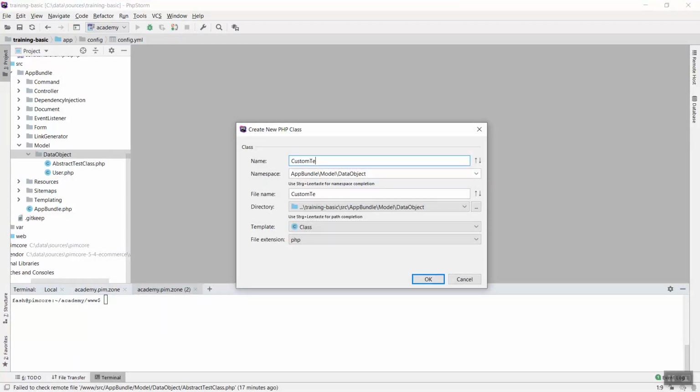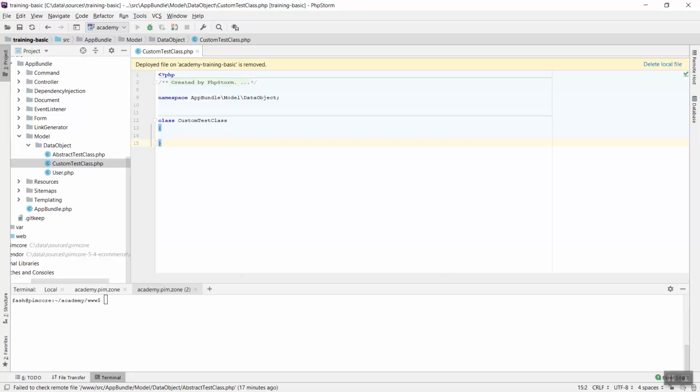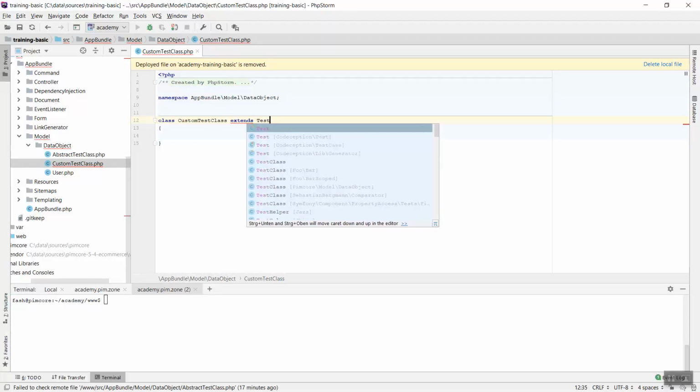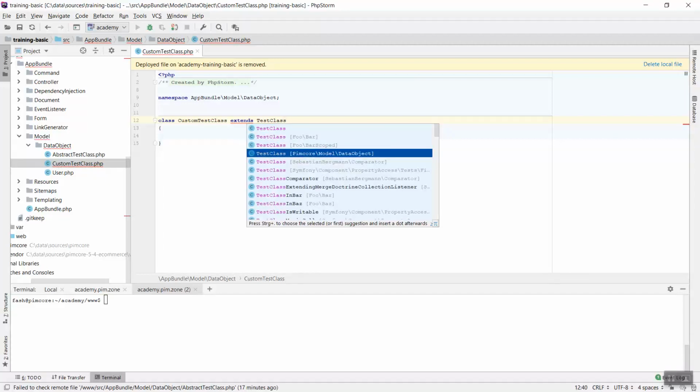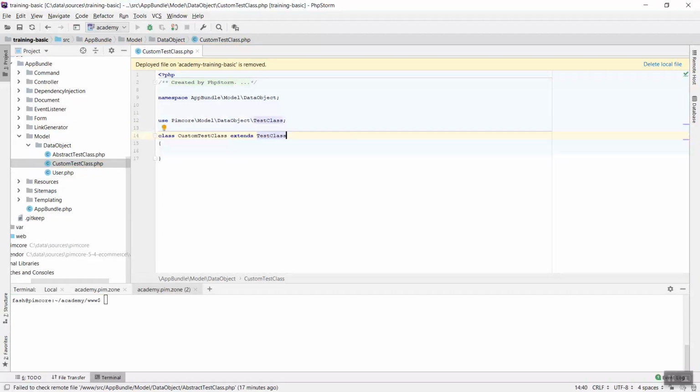In this case, we call it custom test class, located again somewhere in any bundle in some namespace that is visible to Pimcore. And of course, there is again one requirement. You need to make sure that the class hierarchy is still valid. And in this case, you need to make sure that you extend the class you want to override. In our use case, this is now the Pimcore model data object test class. If you would override asset functionality or document functionality, you would need to override the asset image class, for example, or the document page class, for example, or whatever class you want to override.